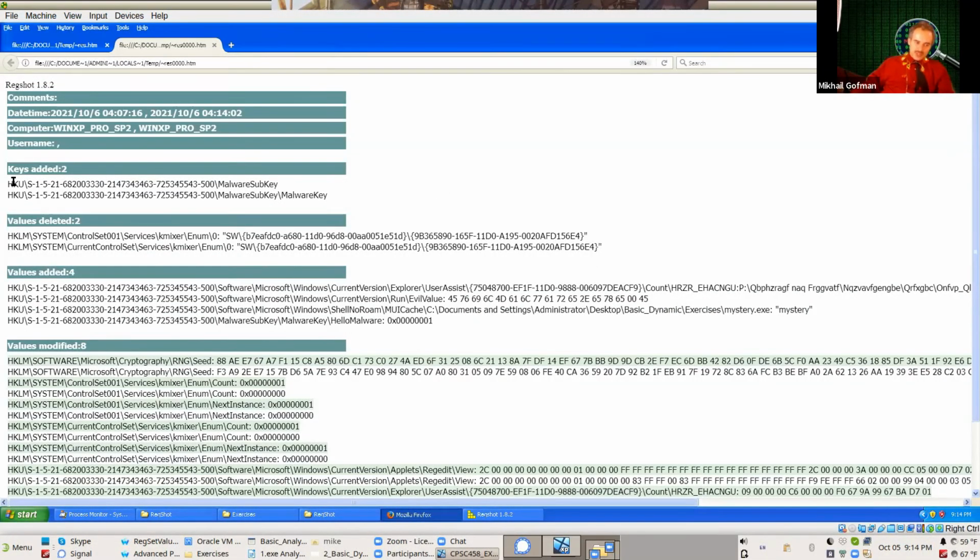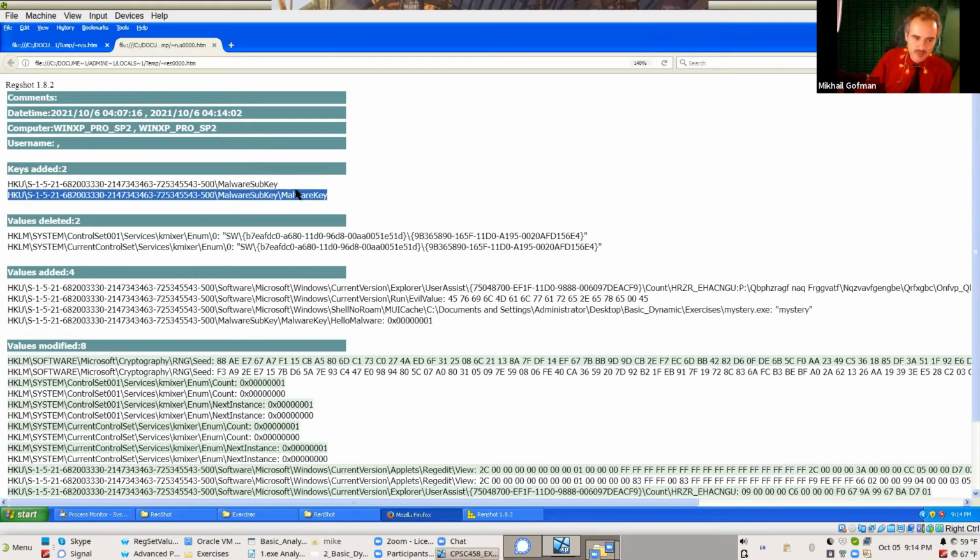So we can see that it says that 2 new keys have been added. Okay, so when we compare the 2 snapshots, we can see that there should be 2 keys which were not there before. There is the malware subkey and there is the malware key.